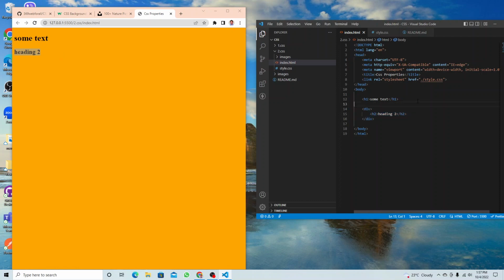That's fine, but the point here is, no matter what you select, either h1 or div or h2, these are just children of the body right now. I mean, the div is a child of the body, h1 is a child of the body. So the heading one will start from the left top corner, and the div just next below that one. So after the properties, we're going to try to understand more about the box and all that later on.